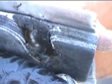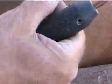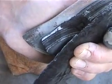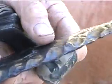You see that? I'm going to zoom out a little bit, it's just too close. Try that. I went too deep on that flake. I've got to grind it some more.